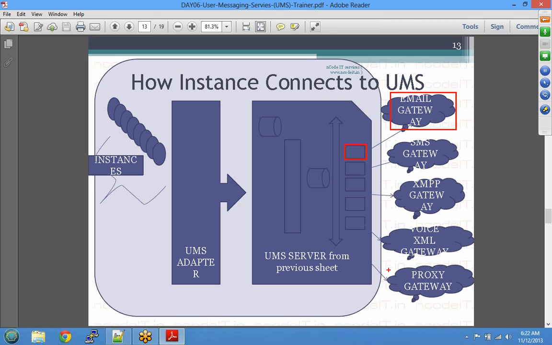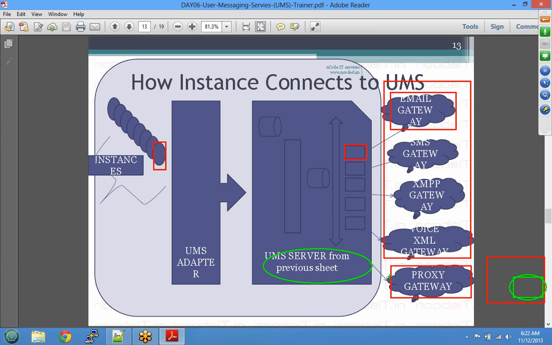Now a proxy gateway here is, a lot of times when an instance wants to send out a notification, one way is to use one of these things directly. These gateways send out notification, but sometimes we may also want not to directly use the gateways connected to our SOA. Let's say there is another SOA infrastructure somewhere else. There is a UMS server on that SOA infrastructure. We want to send it through that UMS server, which means the UMS server that I'm using here should connect to another UMS server which is available here on the right side.